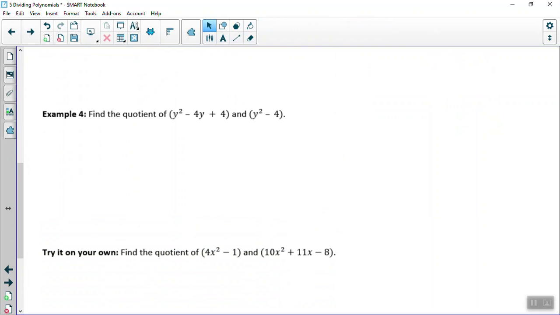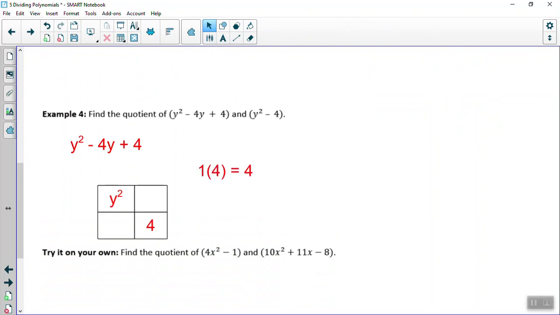All right, so y squared minus 4y plus 4. Look for a greatest common factor. I don't have one. So now I can go ahead and factor this with my box. My y squared and my 4. So I'm going to do my a times c, which gives me 4. It needs to multiply to a positive number, add to a negative number.